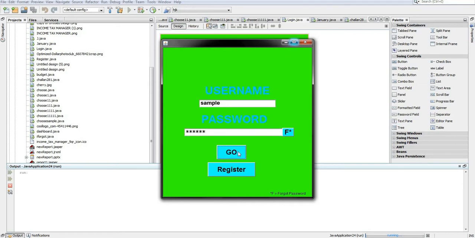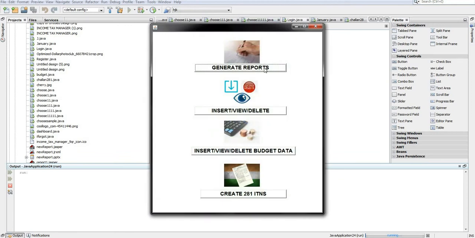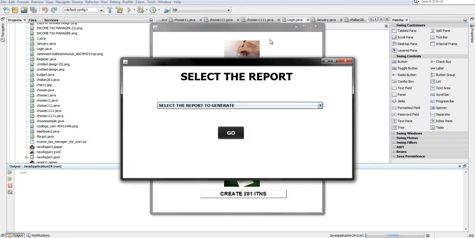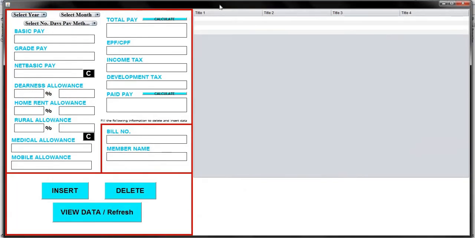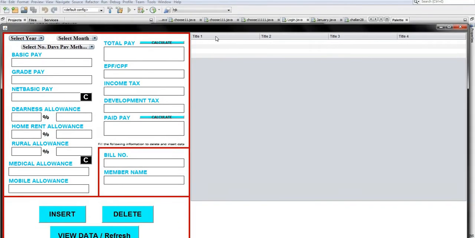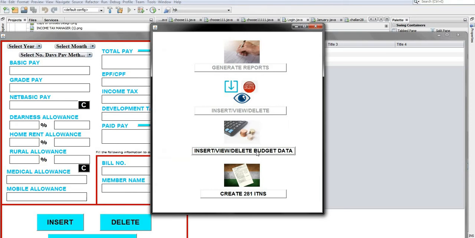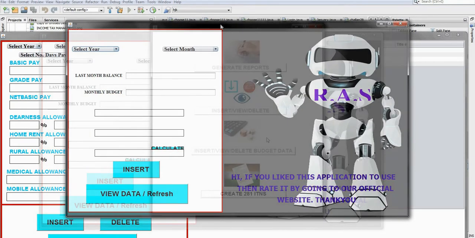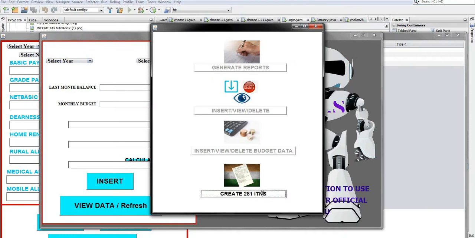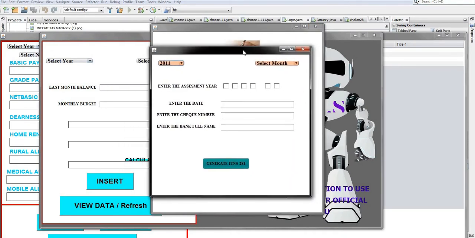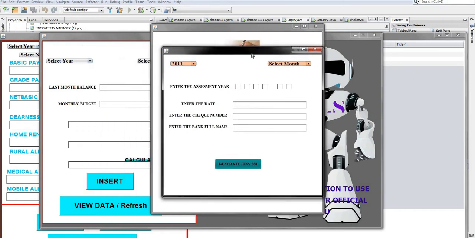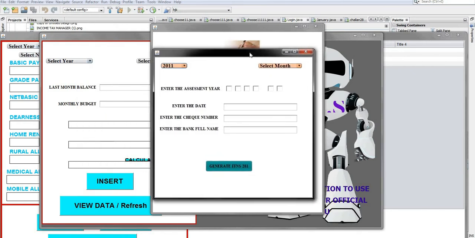Here you can generate reports of many kinds. Then you can insert the data, and you can insert budget. Then you can create 281 ITNS, an Indian report that every school needs to generate.